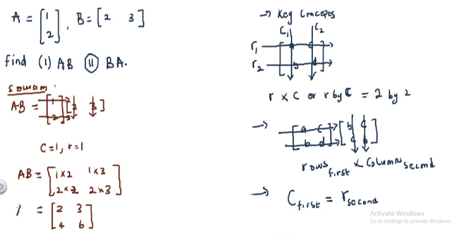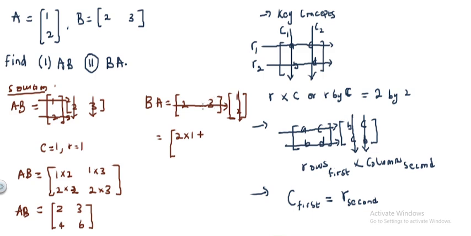This is matrix AB. Let's look at matrix BA. So if we are asked to find matrix BA, we have the two matrices lined up: matrix B is 2 and 3, and matrix A is 1 and 2. Like I said, we do our multiplication the same way, rows against columns. Then I'll come here and I'll say 2 times 1. I'll multiply this one with this one first. So this will be 2 times 1 plus, because I'm still on that same rule, I'll add everything there.